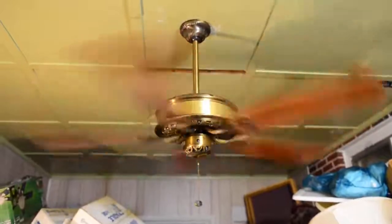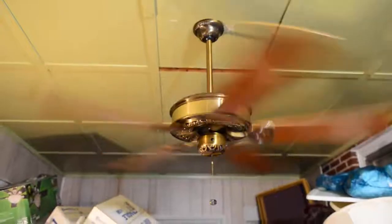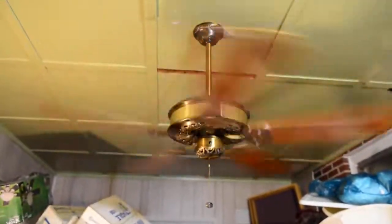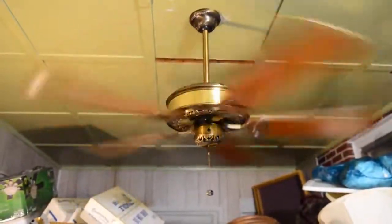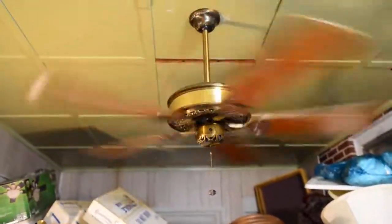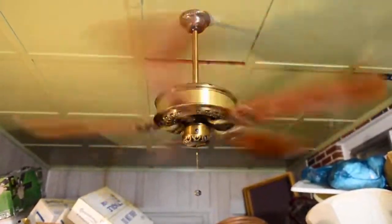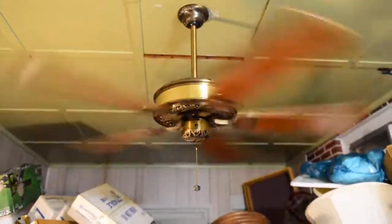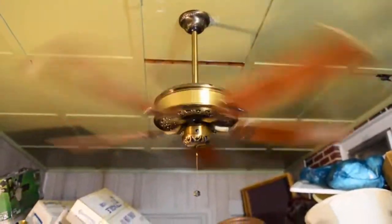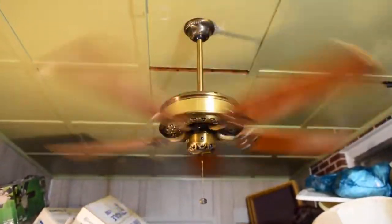The fan has a little bit of wobble. This could have been from it sitting at Habicrap, with its blades attached. And one of the blades looks like it's slightly up, and one of the blades looks like it's slightly down, but it's kind of average, I want to say. It's nothing terrible. But yeah, the fan flies, as it should. And the Fanimation flywheel should last a bit longer than the previous one.